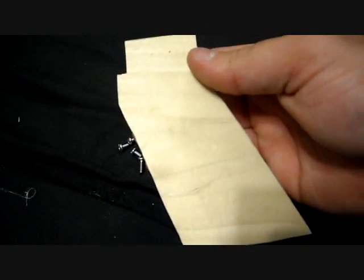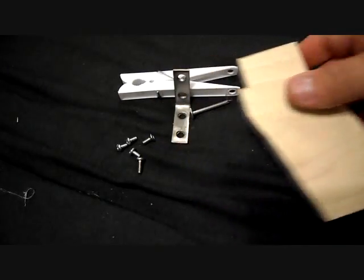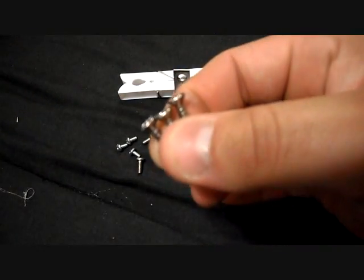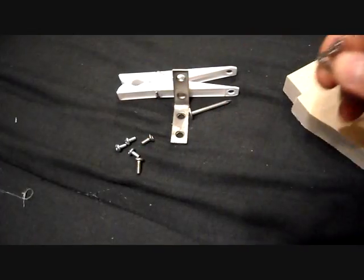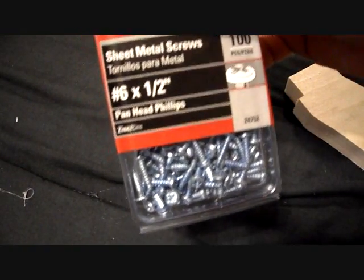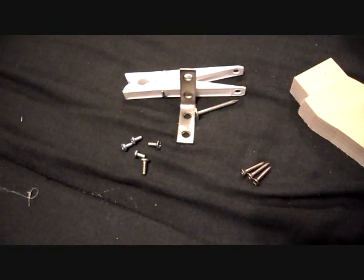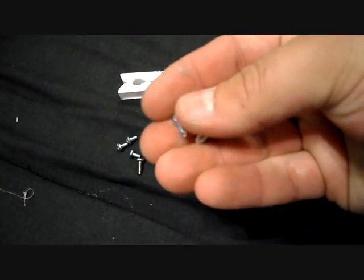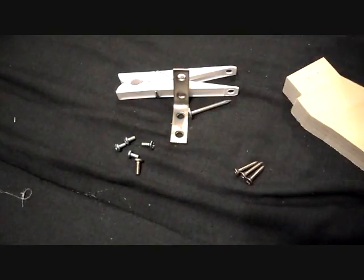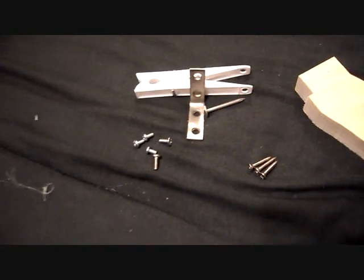I might give you guys measurements if you ask, but it's pretty easy to figure out. From the angle bracket pack it came with wood screws — we need three of those wood screws, which are about 3/4 inch long flathead, to put the handle into the blaster. And then I think we need about 15 to 20 number 6 by 1/2 inch long panhead Phillips sheet metal screws — those are what you'll use for your stock mount and everything. And right here you're going to need three flathead 3/8 inch long 6-32 bolts, and those are what hold your stock onto the blaster. A lot of these we have to cut down, but I'll show you guys that in the next series of the video.